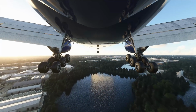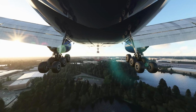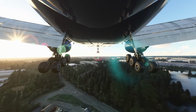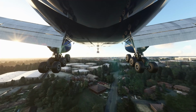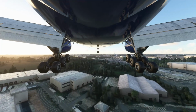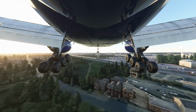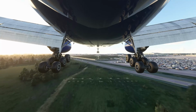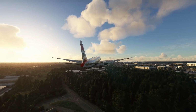10 seconds before touchdown, the so-called stick shaker activated. This is a device that shakes the control column of the aircraft, indicating to the pilot that the airspeed is now dangerously low and that the nose of the airplane should be lowered immediately. The first officer who was flying the plane did exactly that, avoiding a stall but increasing the rate of descent substantially. Seconds before impact, the commander transmitted the following Mayday call.